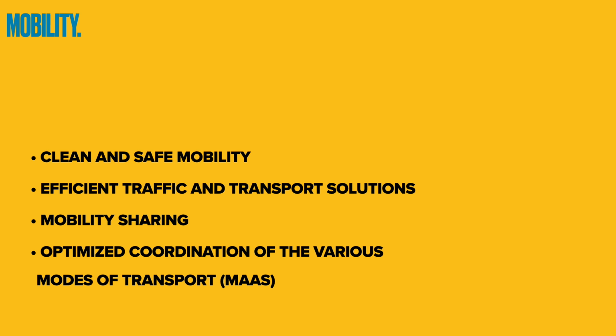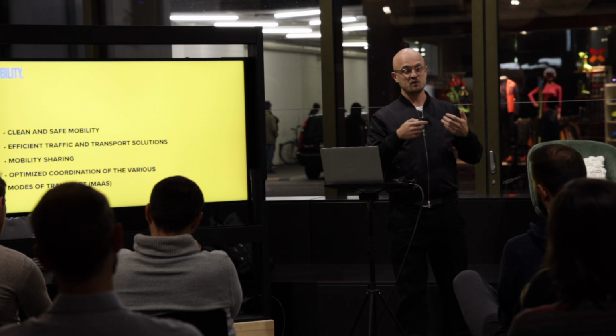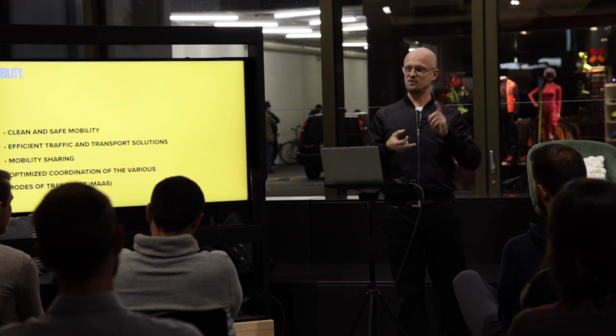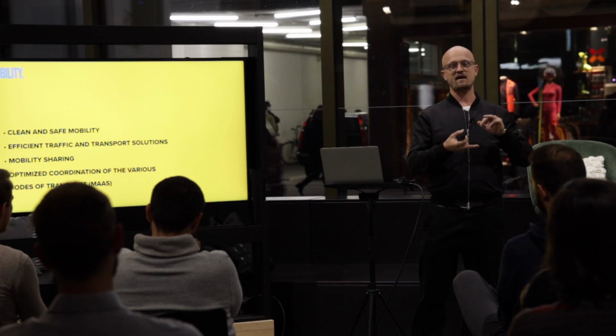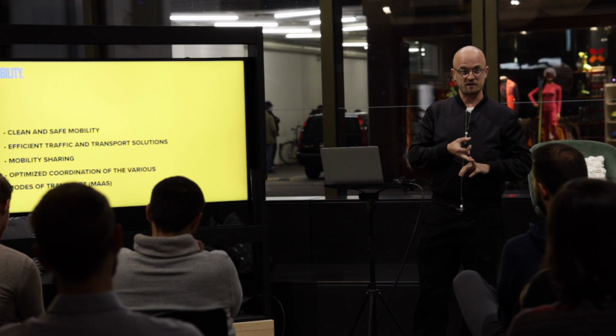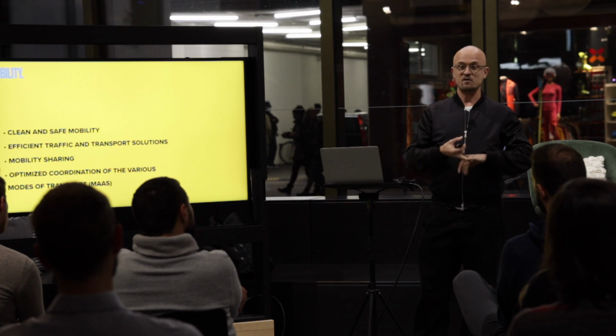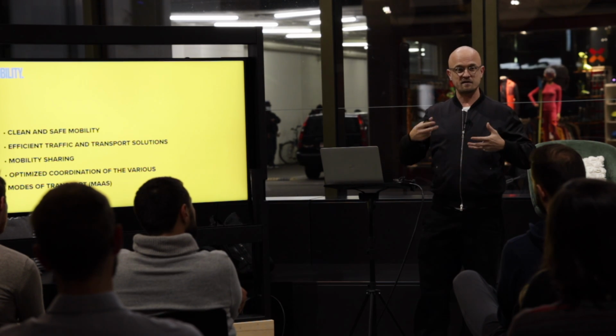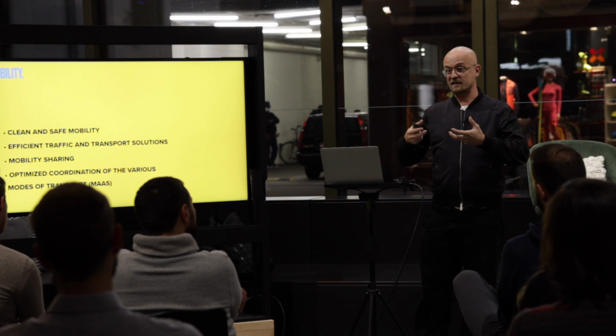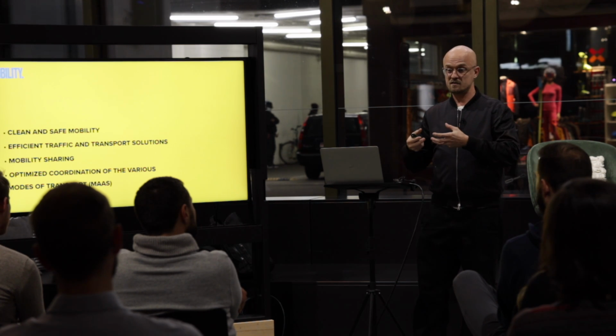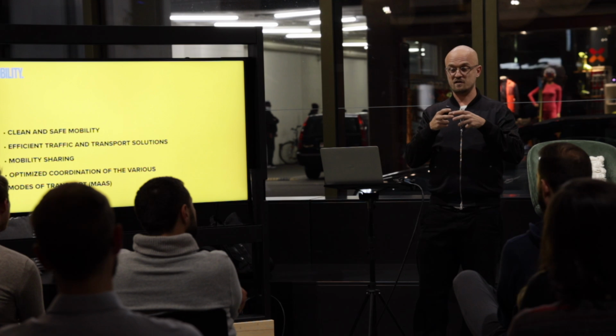And then modes of transport, optimized coordination of these different modes of transport people are coming up with. Shared mobility, you have the trottinettes, you have the city bikes, the e-bikes, you have public transport, how we all knew it. Then you have shared cars, and you have like all these different things that are basically mostly inventions of companies, so they actually have their little ecosystem around them.